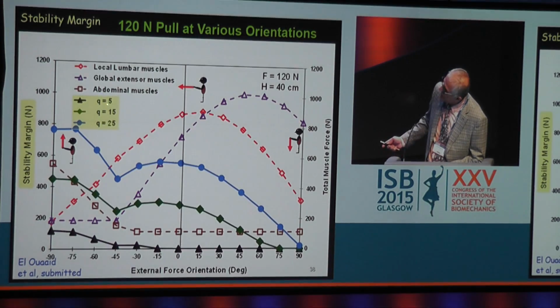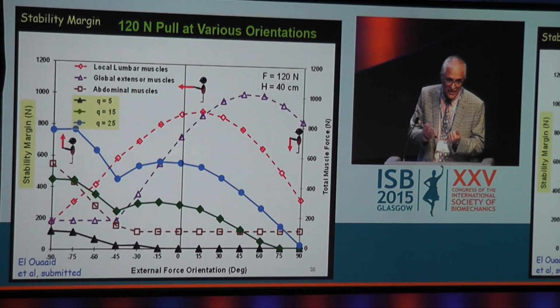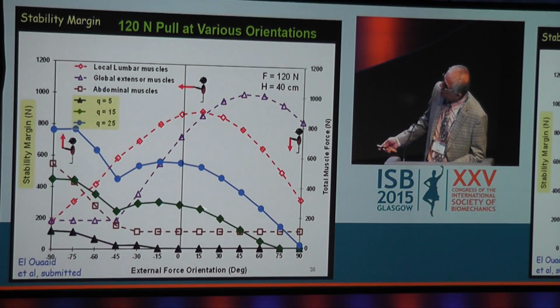We did it for 3 different Q values. We don't know what muscles would provide. So at the Q of 5, the system up to minus 50 upward is unstable, then becomes slowly stable. This is the stability margin. What it means is how much more load you can apply in that orientation, in addition to the external load already applied. So it gives a measure of stability of the system. When it's 0, that means the system is unstable already. So when you go to higher Q, or highest Q 25, the system is stable from the beginning, although the reserve is much lower. This is much higher reserve.